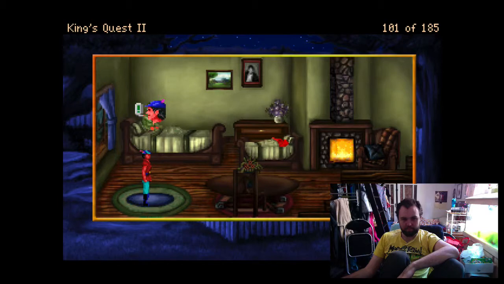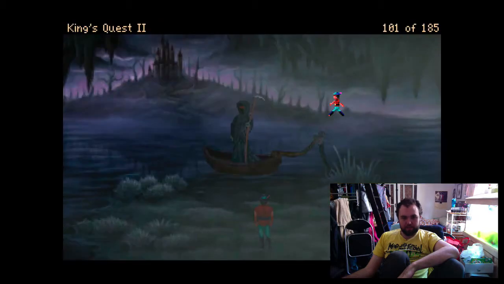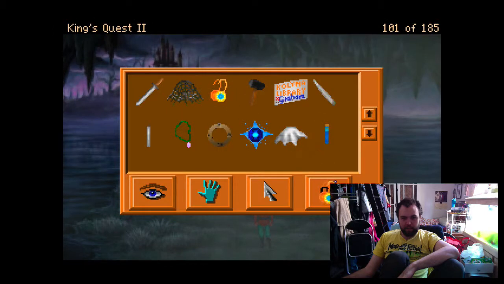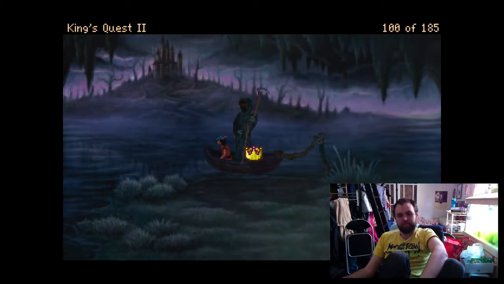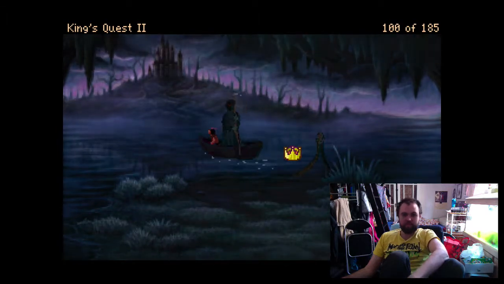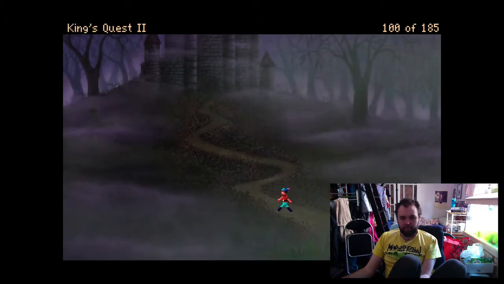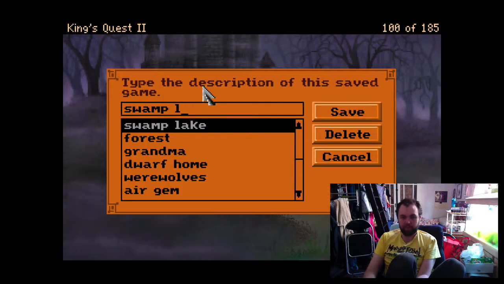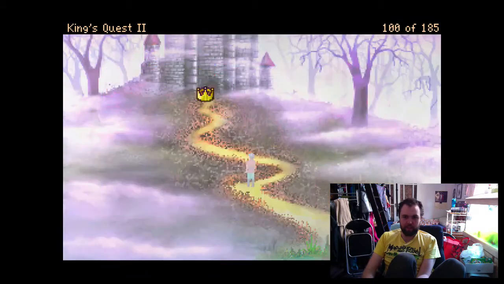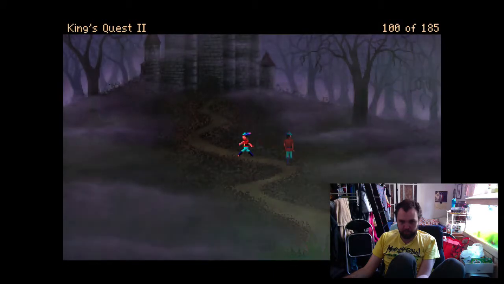Okay, let's give this guy my earrings and lose a point and continue the adventure. There's another one of those stupid point and click the right spot adventures. One point down. So I'm currently not finishing this game with a perfect score.